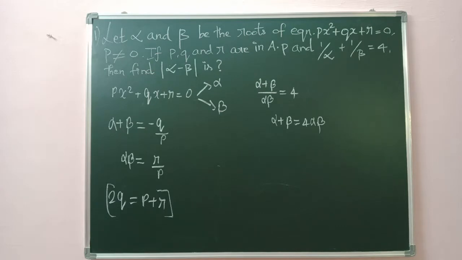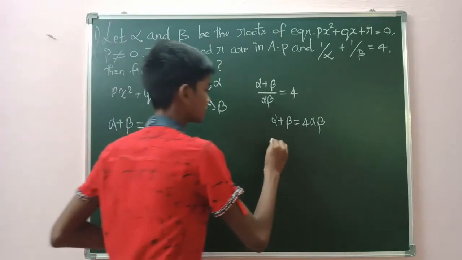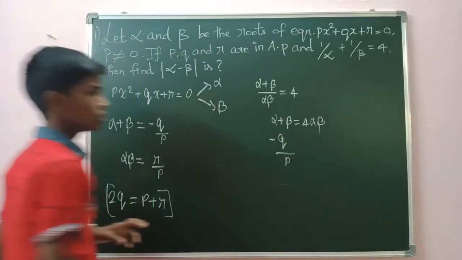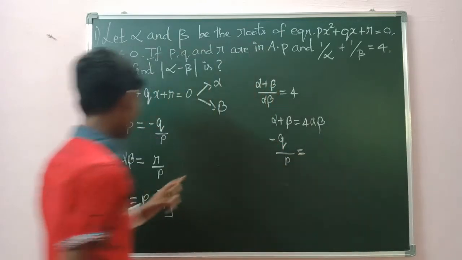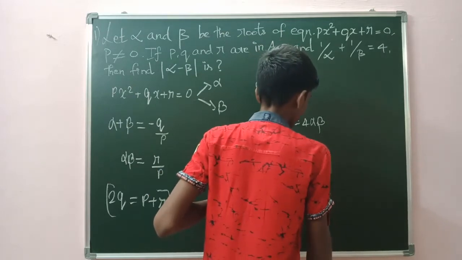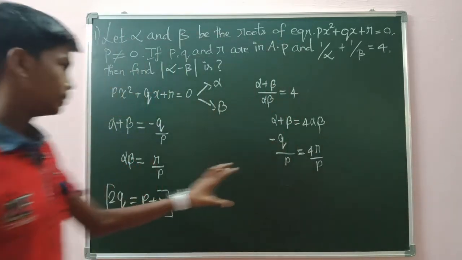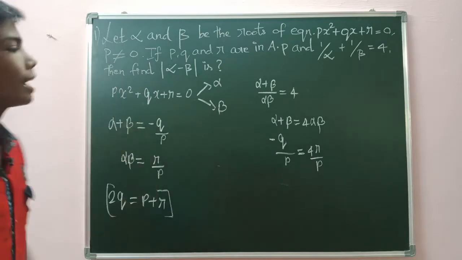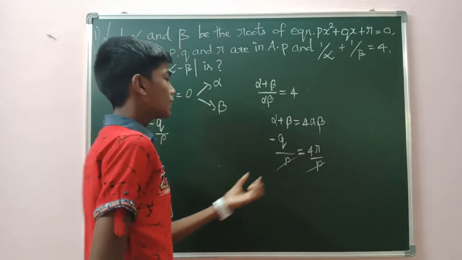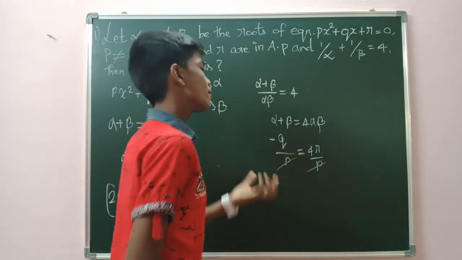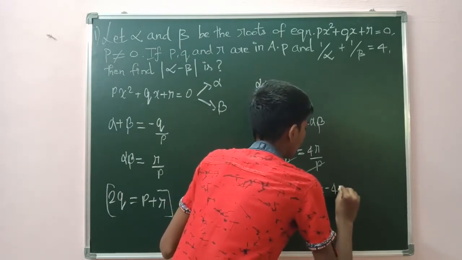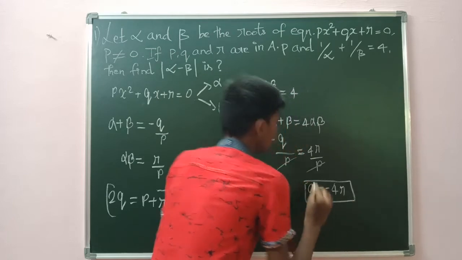Very simple, I am just using the relationship given in the question. Now, do we know the value of alpha plus beta? Of course, yes. That is minus q by p. Just now I found your sum of the roots. And what will be 4 alpha beta? 4 alpha beta will be 4 into r by p, because alpha beta is r by p. So 4r by p. That will be your relationship. Just put these two values of alpha plus beta and alpha beta in this equation. Now cancel out these two terms. So from this I got that minus q is equal to 4r. If minus q is equal to 4r, then q will be equal to minus 4r. That is something I got now.